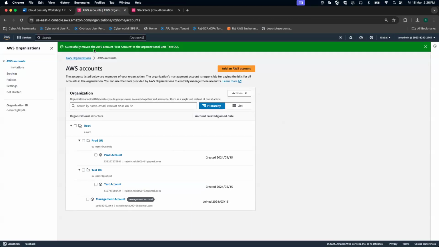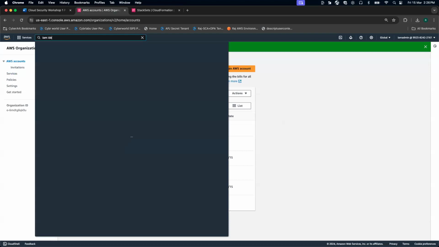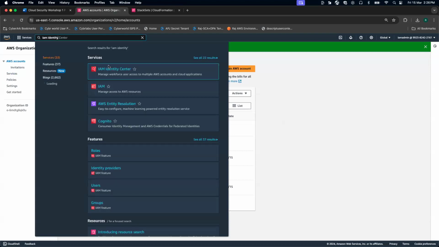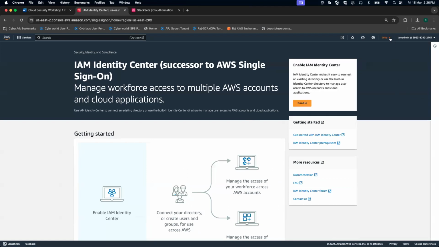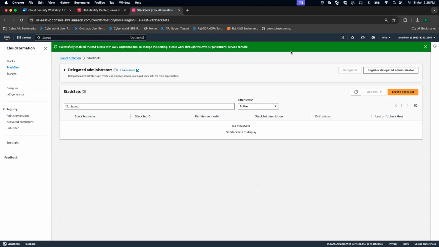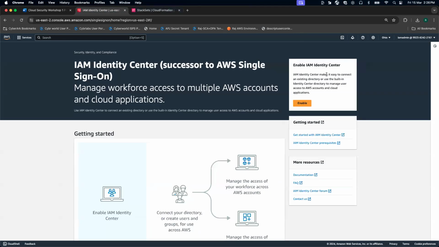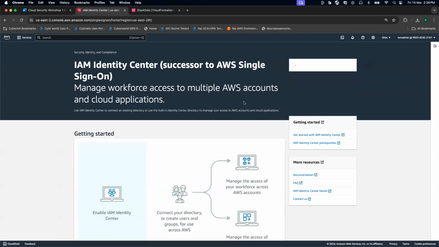So now we are going to go to AWS IAM Identity Center and let's enable this. I'm going to enable our AWS IAM Identity Center.